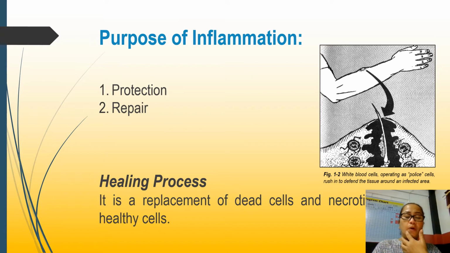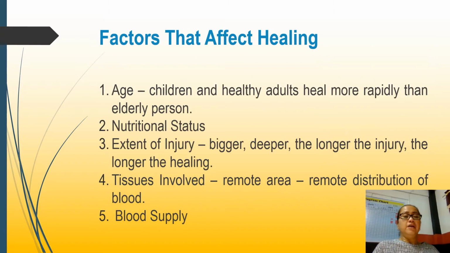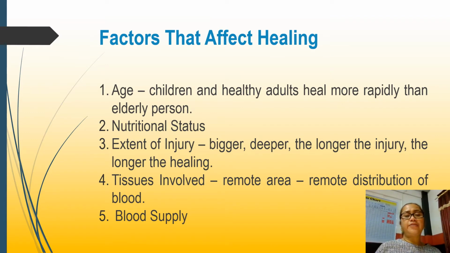From pimple to hamis balik. That's your healing process. So, factors affecting the healing process. One is your age. Children and healthy adults heal more rapidly than elderly persons. So let's go back to what we have learned in elementary and high school, the wear and tear theory, diba? So elderly persons have already used up their immune system and their immune responses. So definitely they are going to heal poorly.